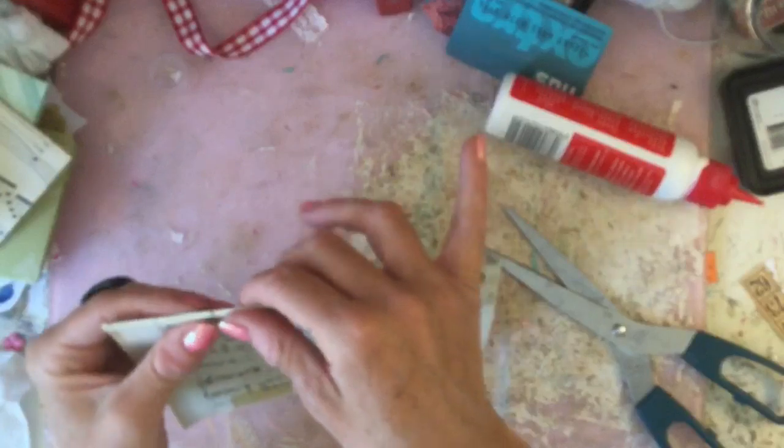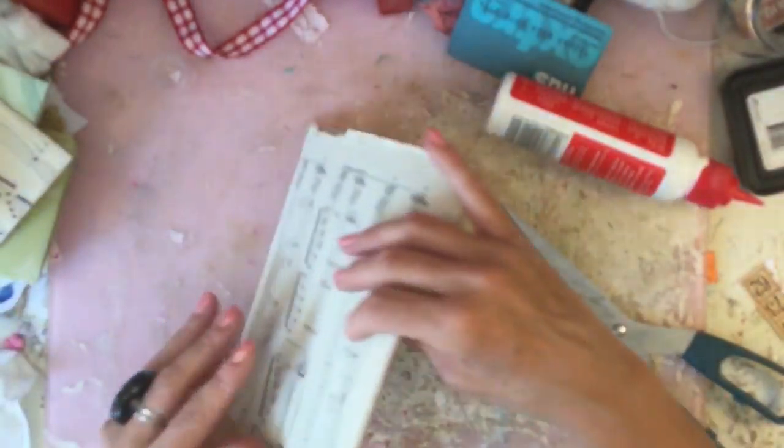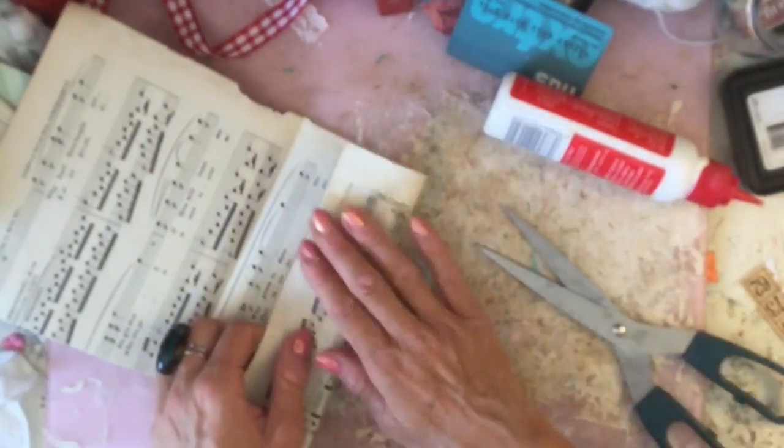Right, again, we're going to have the same problem here with the cracking. So I just need to be aware of that and take a bit more care.